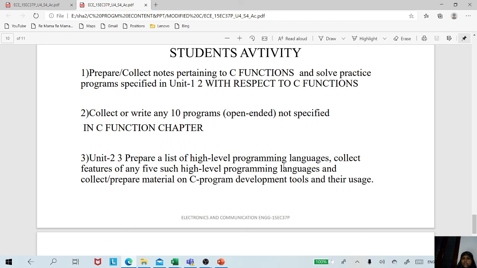Also prepare on high level programming languages. Collect some features of such high level programming languages, like C++, data structures, microcontroller. Also collect about development tools, integrated development tools and their usage.